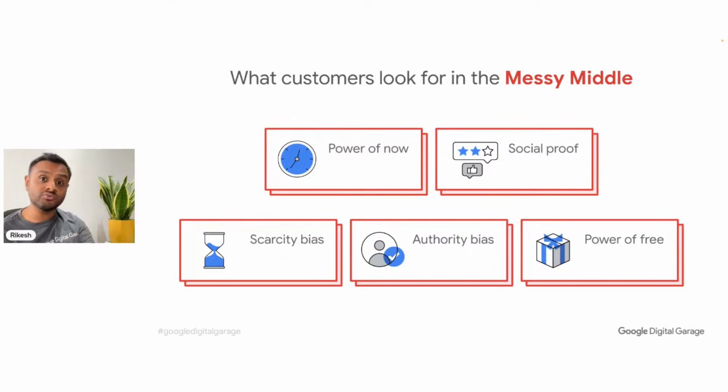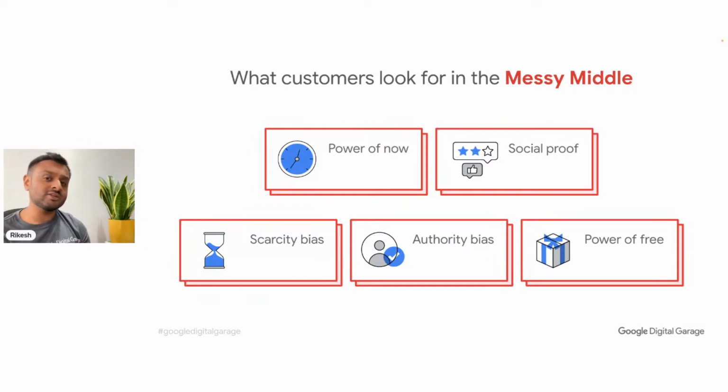Same again with the likes of social proof. We spoke about reviews. That can be an influencing factor. Scarcity bias as well, whereby there's only a limited number of stock of a particular product, and that is diminishing or decreasing, or scarcity bias from the point of you have sales. So it might be an end of the summer sale, for example, or you've got a sale for the month of October. You've got Halloween sales going on as well, but it's only for that month. That's scarcity bias, whereby you're letting the consumer know that there's only a set period of time for them to actually take advantage of special offers and promotions as well.